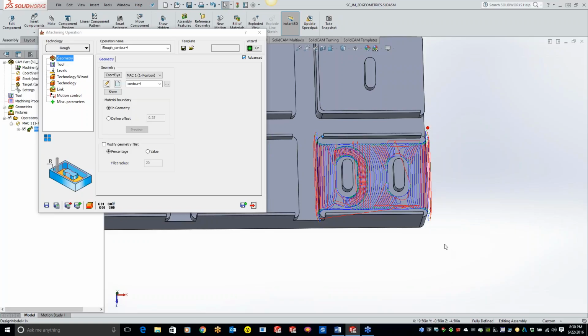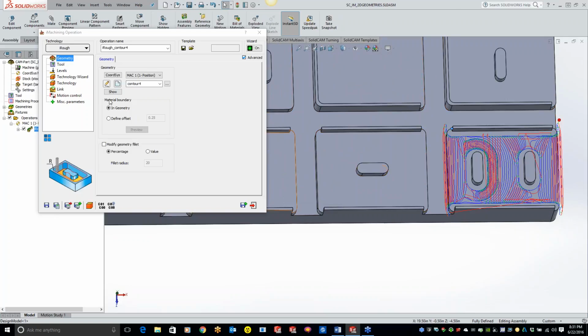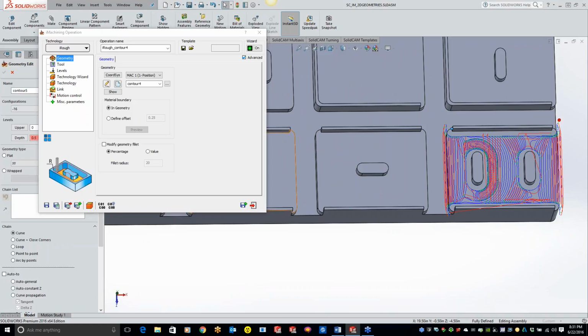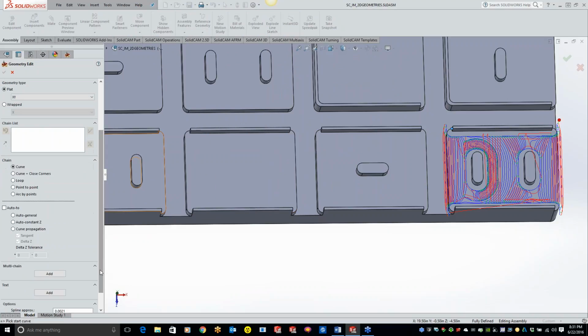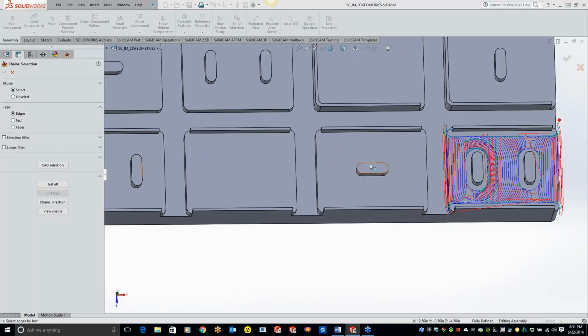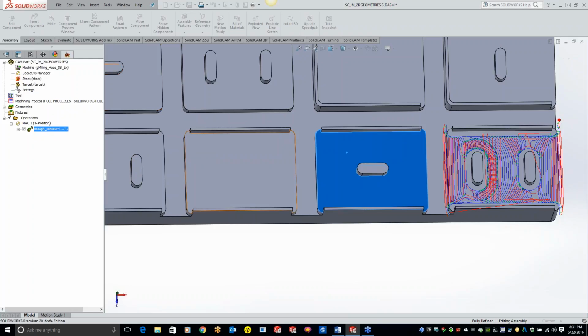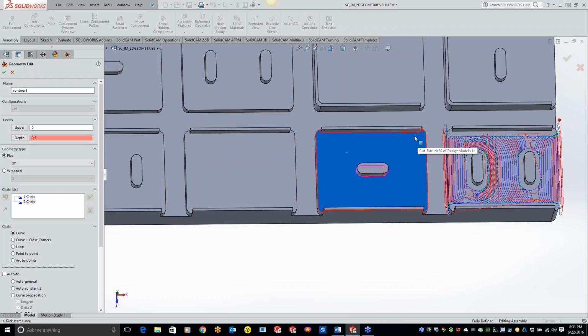So try to be as easy as possible. When you guys are picking this, instead of grabbing this geometry here, like I said before, you can come down to the multi-chain and just click on there, and it will grab all those chains for you too. So another easy way of doing it, and it labels the chain 1, chain 2 for you also. So you can just come in here and mark your open edges that way.